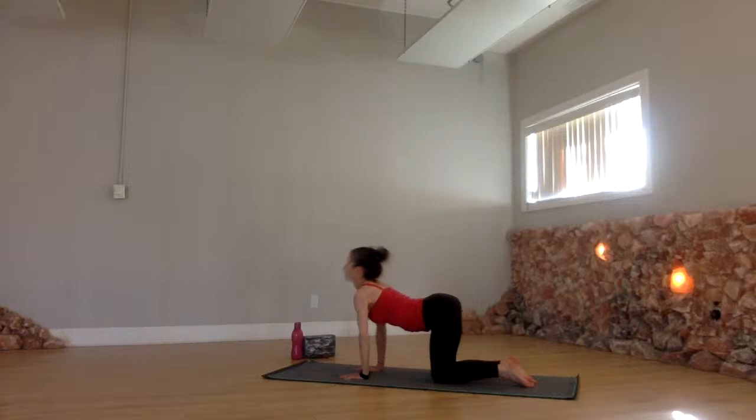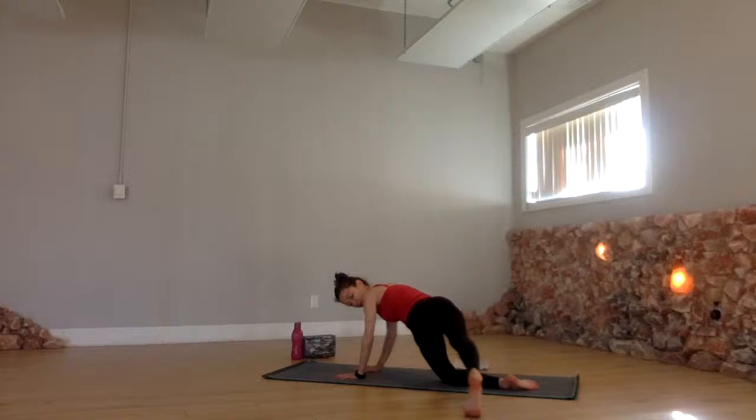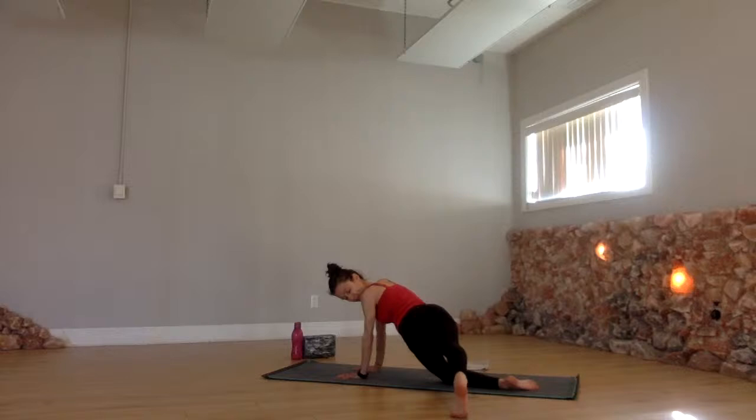Right leg comes up to hip height. Flex that right foot. Cross your right leg all the way over towards the left hand side. Drop your toes down to the mat. Look over that left shoulder towards your right heel so that you feel a really nice side body stretch on the right hand side. Push that heel backwards. Come back to center. Back into your tabletop.